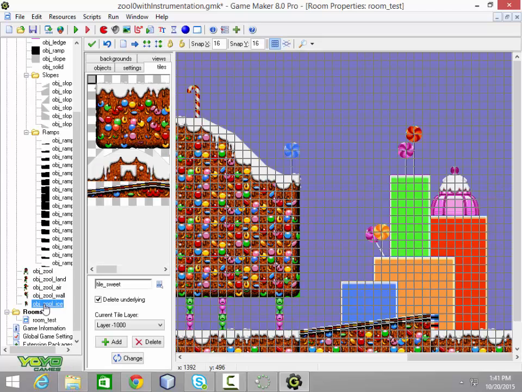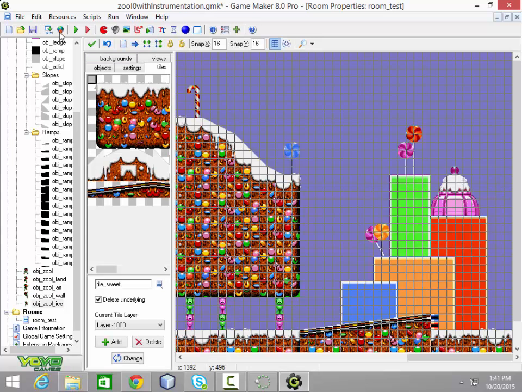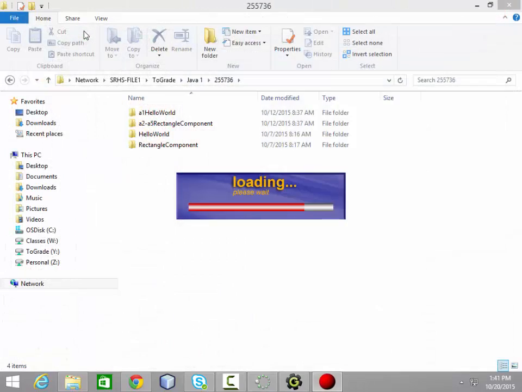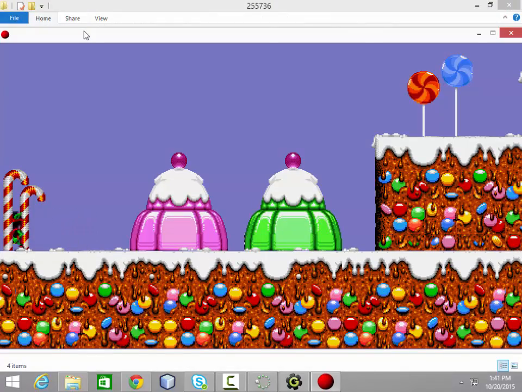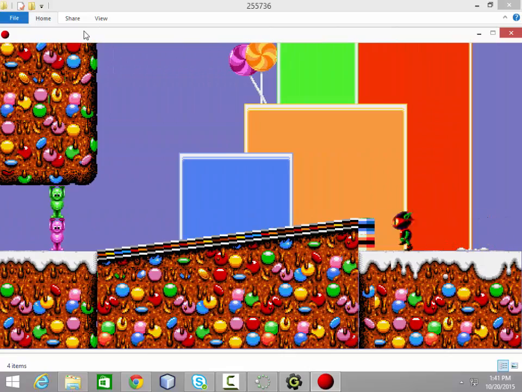Okay, try it one more time. See if we're behind the ramp instead of in front of it. Yeah, now we have the Z order figured out.